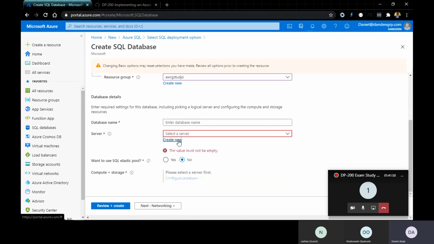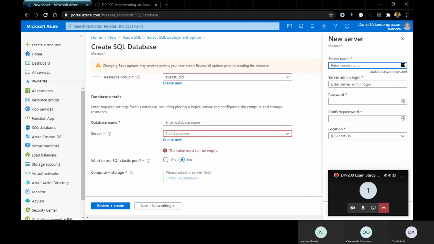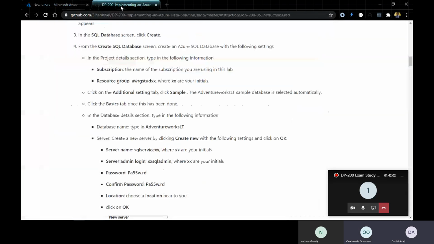Then I'll create a server. What can we use as our server name now? DP200 SQL server.